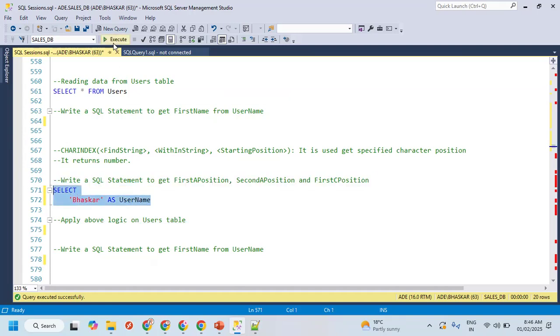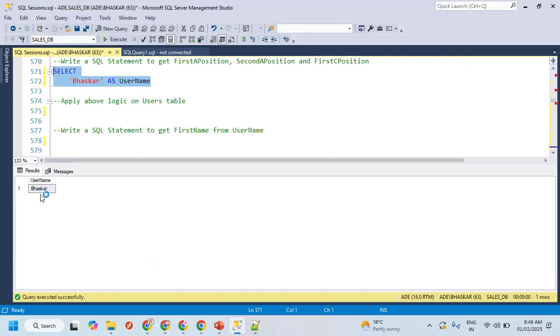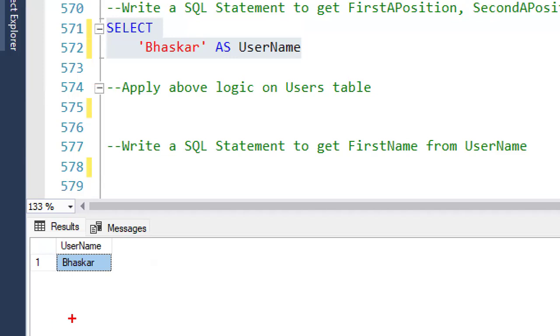I'm just taking a static value here. Now I'm able to see this. I wanted to find the A position in this particular place. Where is this A position? When I have B, H, A, S, K, A, R.